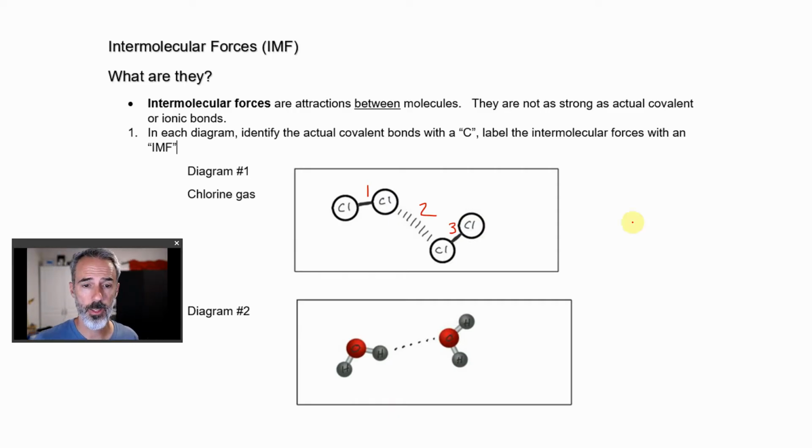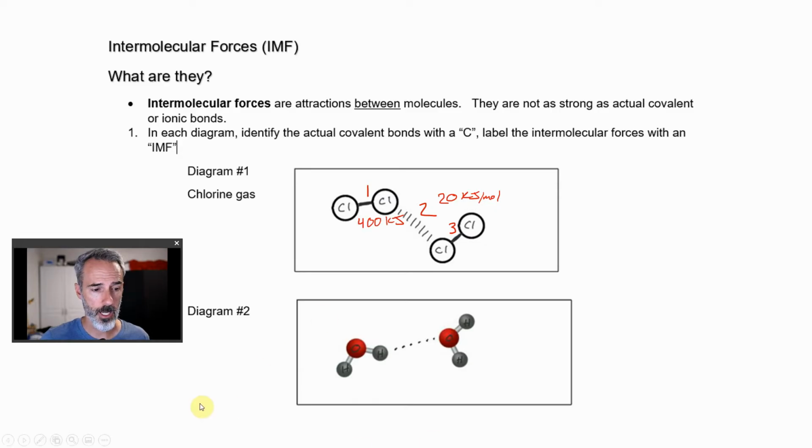All right, so hope you saw that definitely the bond between the two chlorines is a true covalent bond. It's quite strong. I don't have the chart in front of me at the moment, but very often covalent bonds can be around the 400 kilojoule mark. Now, we have not done thermodynamics yet, but kilojoules is a measure of the energy it takes to break that bond. So that's a typical covalent bond sort of energy. Even the strongest intermolecular forces tend to be less than about 20 or 30 kilojoules per mole. So they're significantly weaker, and some of them can be less than a kilojoule per mole. They're very, very weak interactions, but they're incredibly important interactions.